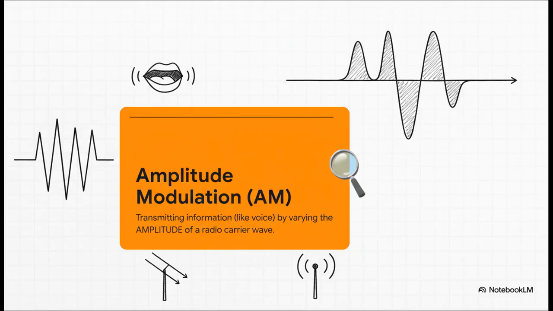Okay, so dots and dashes are great, but they're kind of limited. What if we want to send something more complex, like a human voice? Well, for that, we need to modulate the signal. And the first method we're going to look at is a classic, amplitude modulation, or AM. All this means is that we're going to take our radio wave and vary its height, its amplitude, to match the shape of the sound wave from a voice.